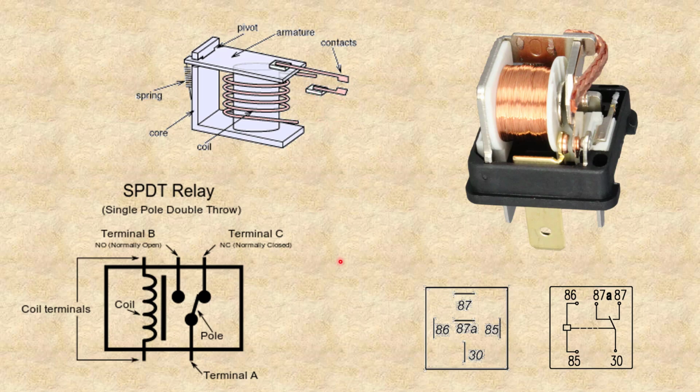So if I had power, we'll say I had power coming from a power source here, and I had a wire coming from here going to my load, the load is off until these close together by closing a switch that allows that current to flow through the contacts. In this particular case, we see that this is a double throw. I actually can run current this way, or I can run current this way.